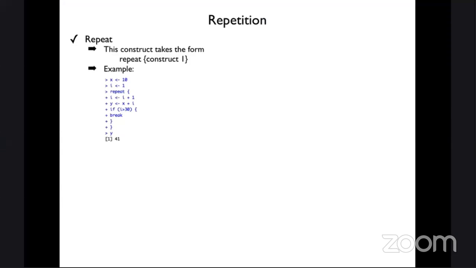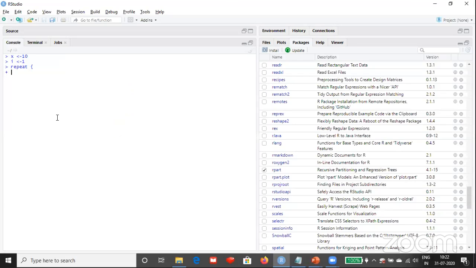Okay, so whenever your i crosses greater than 30, it should break out and come out. Okay, that is your condition. So now i is always i plus 1. Okay, and my y should be, either you can use equal to also, x plus i. Okay, so here I'm finishing it off. Sorry, I'm using the next condition. If my i is greater than 30.